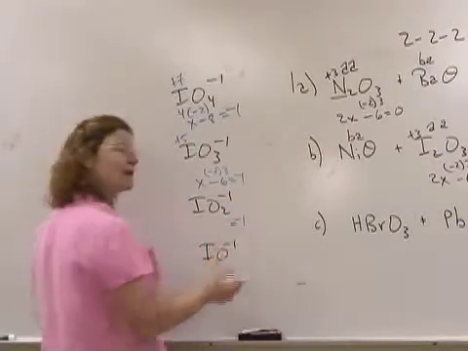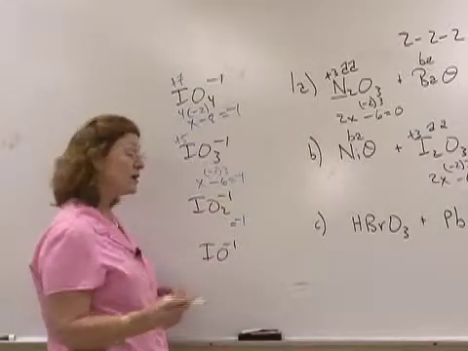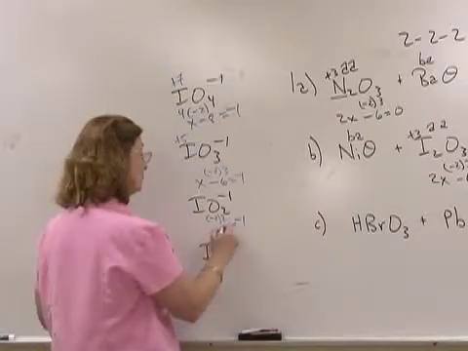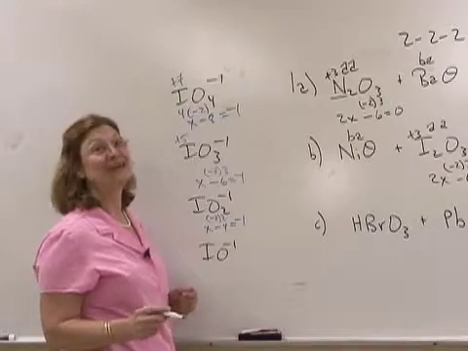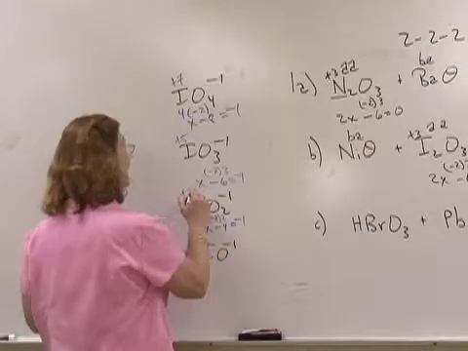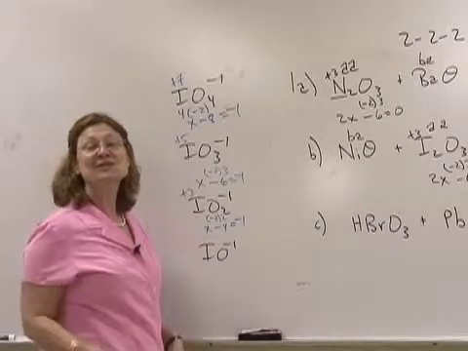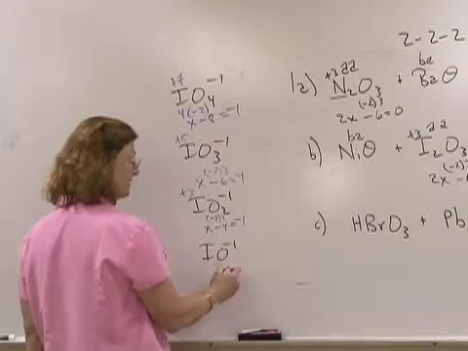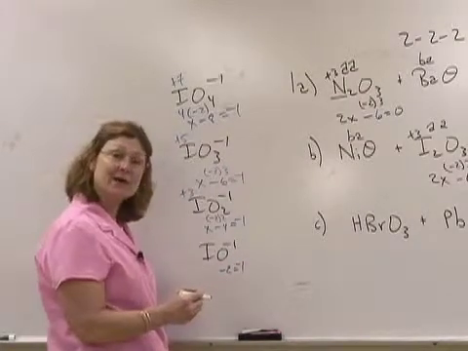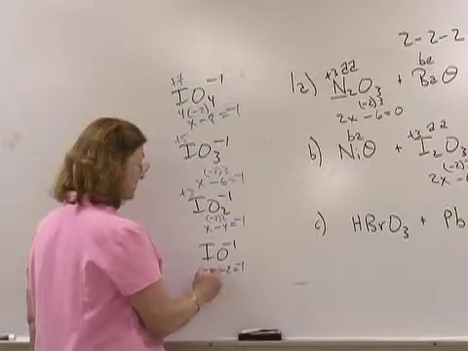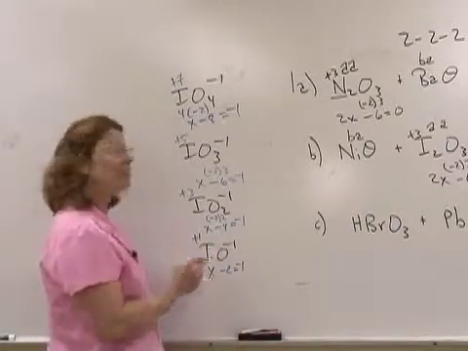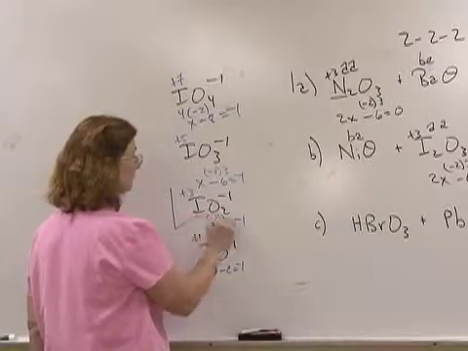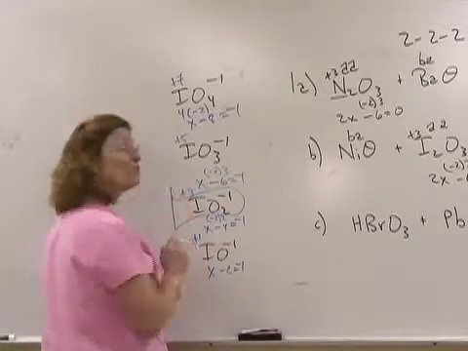I set my polyatomic ion equal to its overall charge of -1. Oxygen is -2. There are 2 of them. That gives me a -4. Iodine in this case is +3, and that's the one I was looking for. Now, since I've come this far, I might as well do the last one. It's good for you to see, and you should be able to do this as well. Oxygen is -2. The whole polyatomic ion has an overall charge of -1. In this case, iodine is +1. But the iodite is the one that I want. This one here is the one that I want.